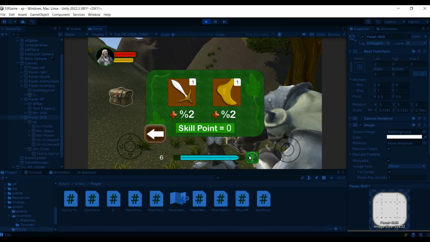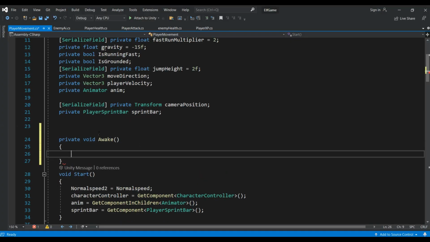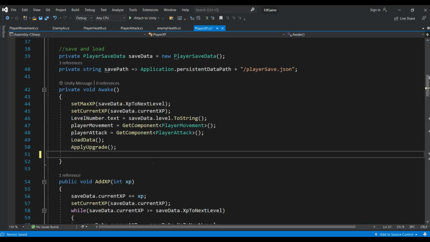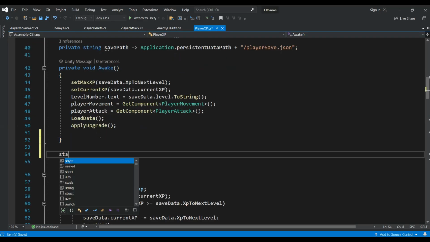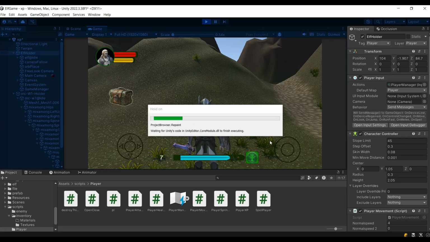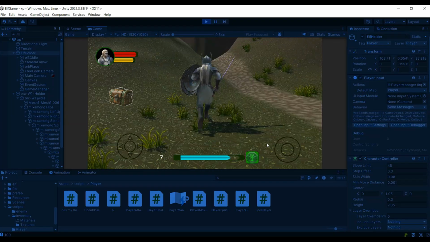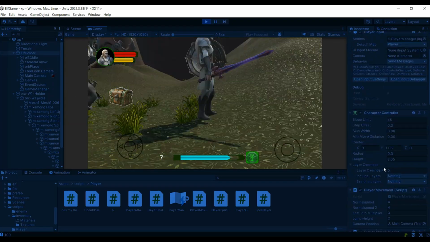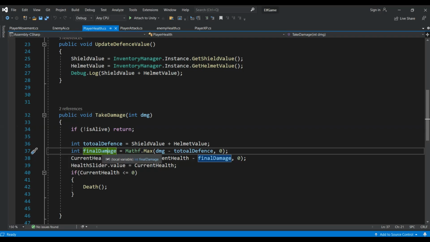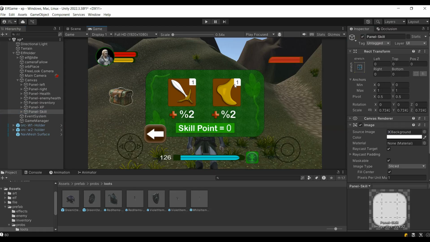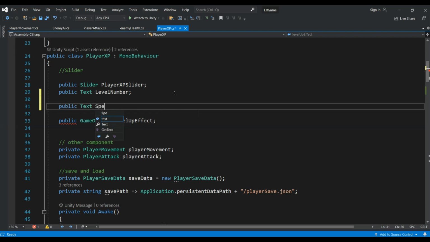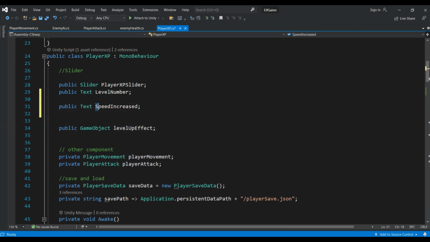Good. Because execution order is important, I assign the base speed in the awake function and I show the upgrade values in the start function so the values exist before being read. By the way, if you see the scene shaking like this, it means the game is lagging really badly. I intentionally didn't optimize the game yet because later I want to show you step by step how to optimize it. Now let's assign the text that shows how many times each skill has been upgraded.